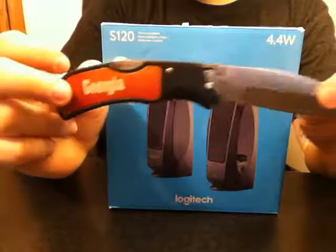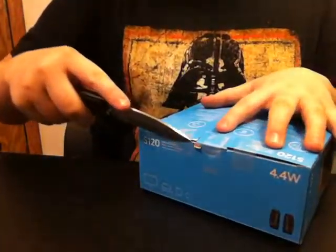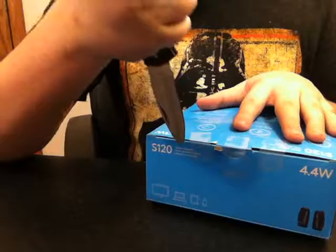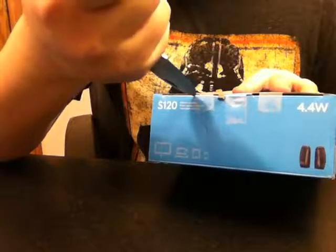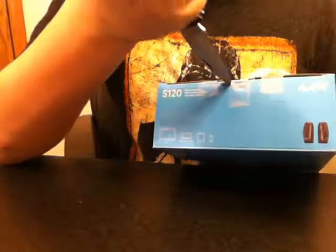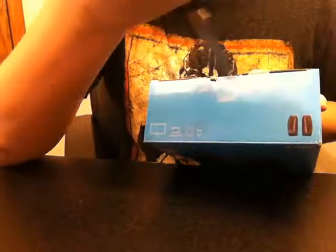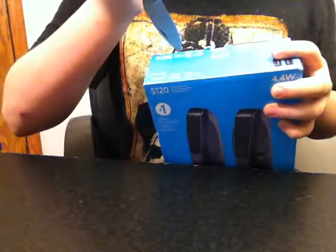I have the knife. Yeah, this tape job, it's not good. I'm at unboxing. Wow, never knew someone could be this bad at unboxing. Oh, this is so much better. Okay, and I'm wearing a Darth Vader shirt.